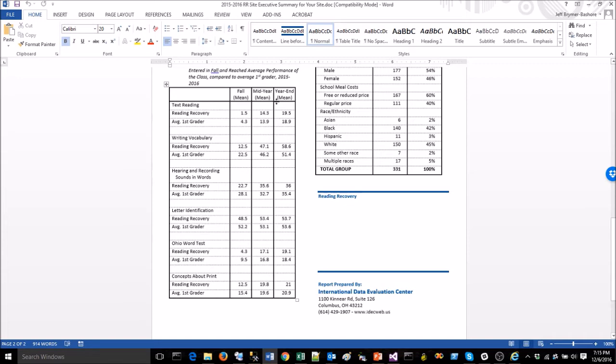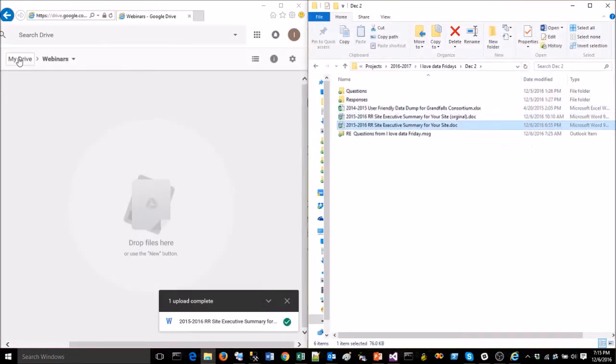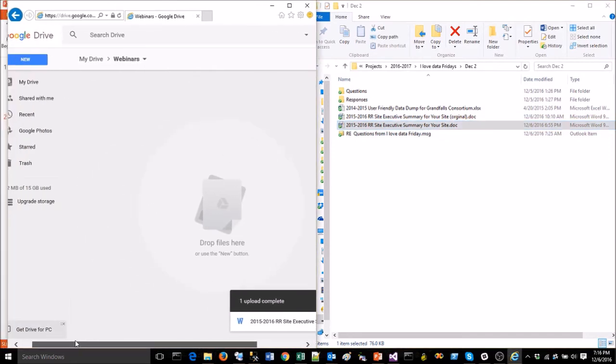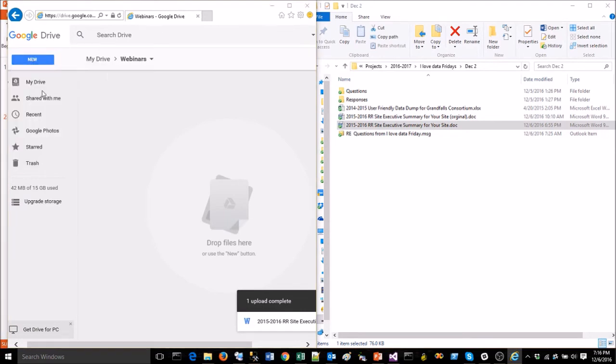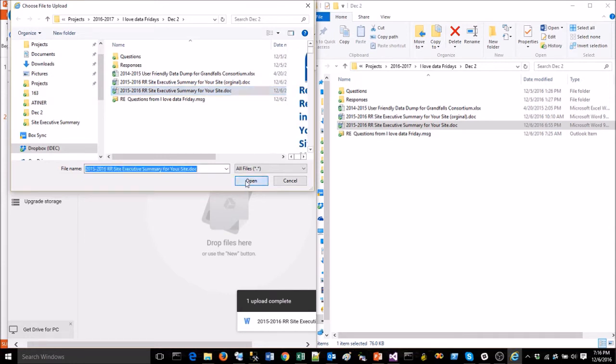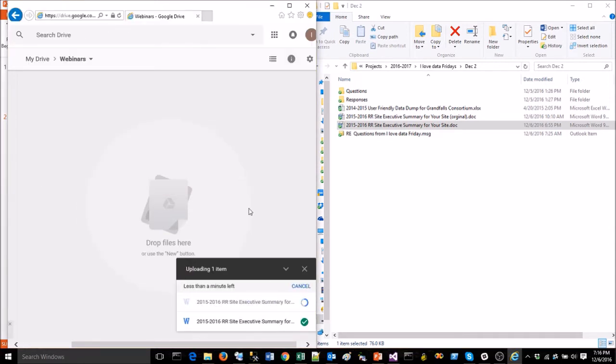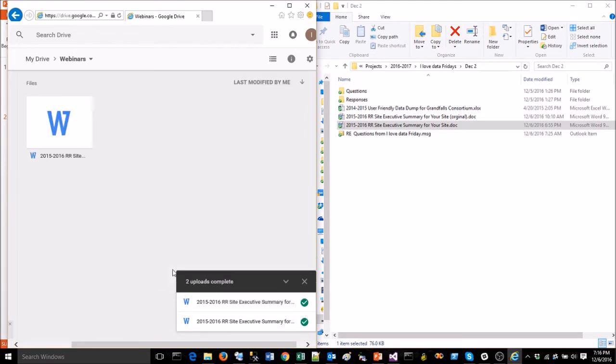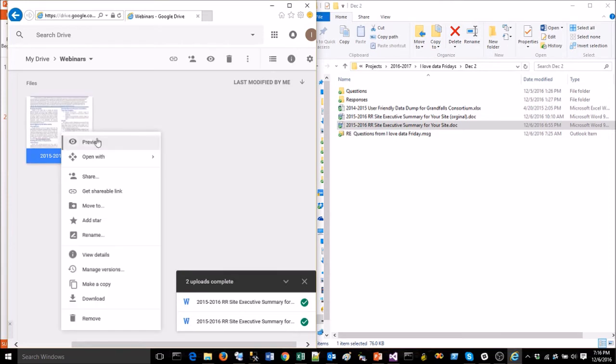And like I said, we made some design changes in the report to help it upload. So I'm going to put my money where my mouth is. Let's upload this report and see. It should upload much better. Let's get that button, the new file upload. I'm not going to take the original. I'm going to take this new one that's using the new format. And it's uploading. Give it a second to convert. There it is. Now I am going to open with Google Docs.